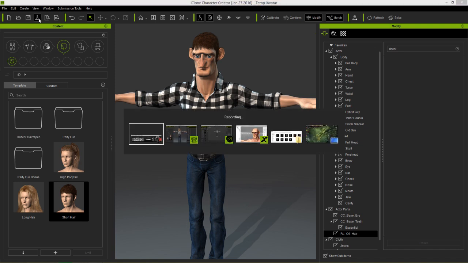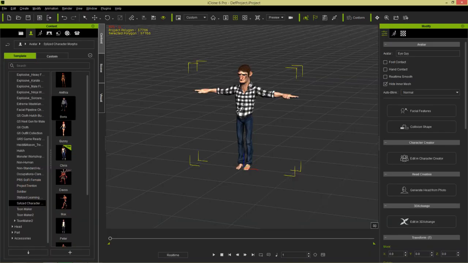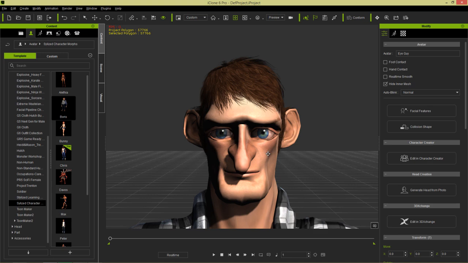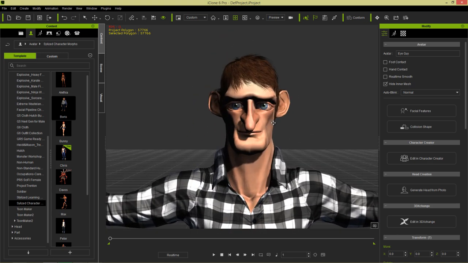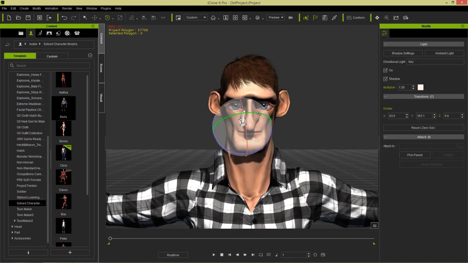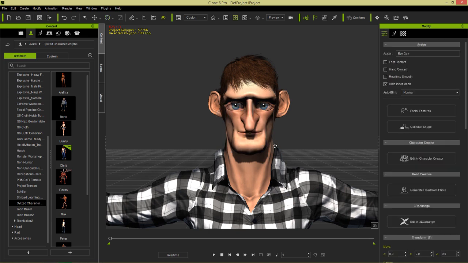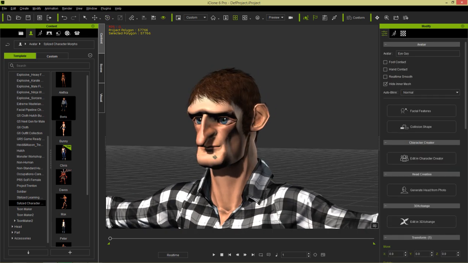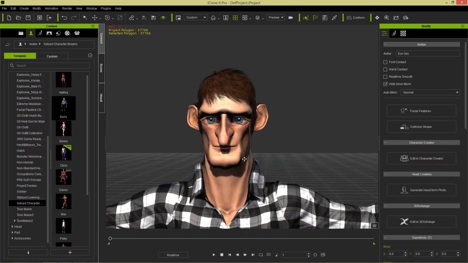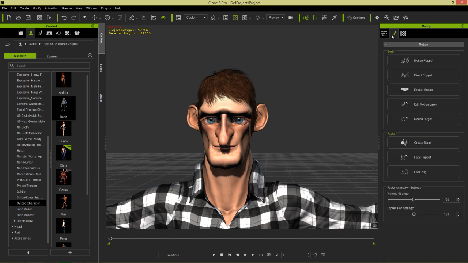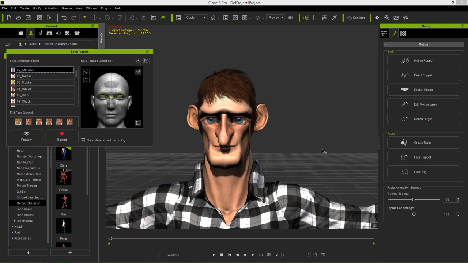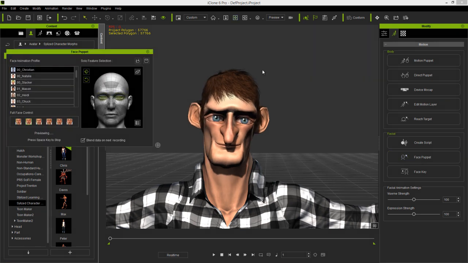And let's Alt-Tab over to iClone here, and there's our character all loaded up. We can press the J hotkey to focus on his face right there. And we want to try and use the slash key to kind of bring the light over here a little bit. There we go. And then we can go ahead and test out our character's facial animations. He's an extremely stylized character. So you can go to the Motion tab over here to Face Puppet, and we can choose a profile like that.